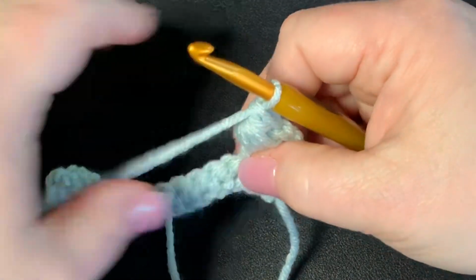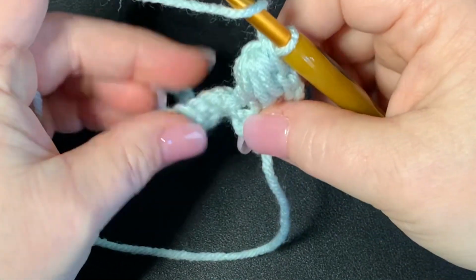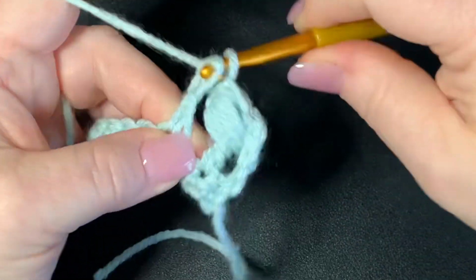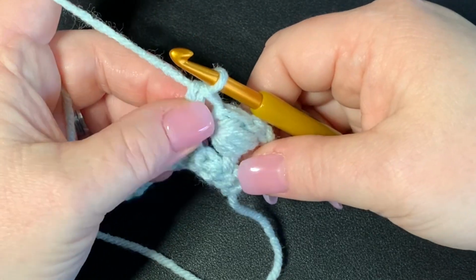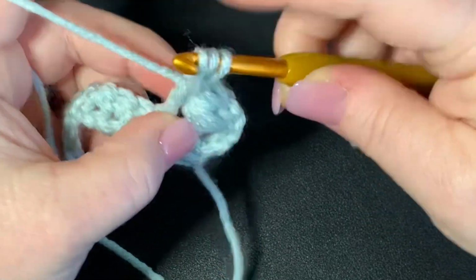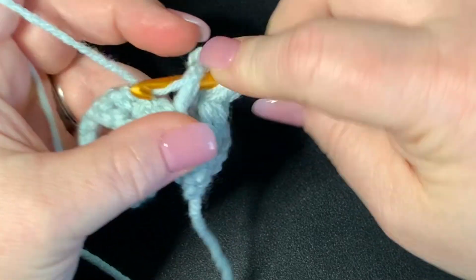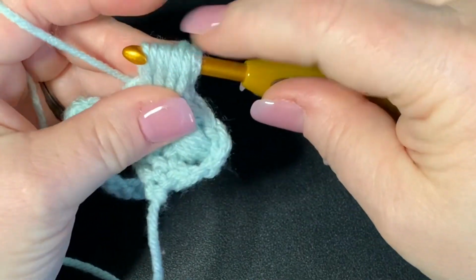Then I'm going to skip a stitch, so I will skip this stitch, and then I will double crochet into the next stitch, just like that. And now I'll be working around this double crochet. So again, I will yarn over, I will go around this double crochet post once, twice, 3 times, and then one more for 4. Okay?